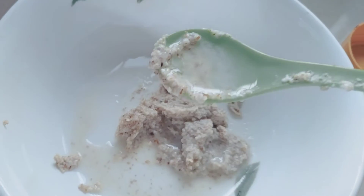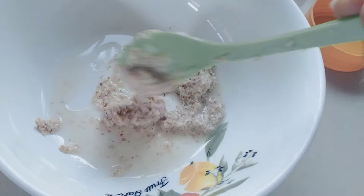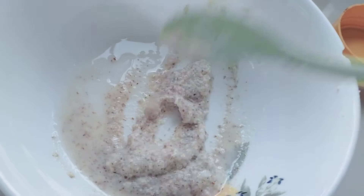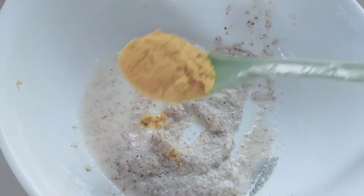Now I'm going to stir it — I'm adding one spoon of roast water inside and stirring it very well, because I don't want the roast water to be left out. I have to really stir it to be mixed with the almond paste. The next thing I'm about to add is my turmeric powder.